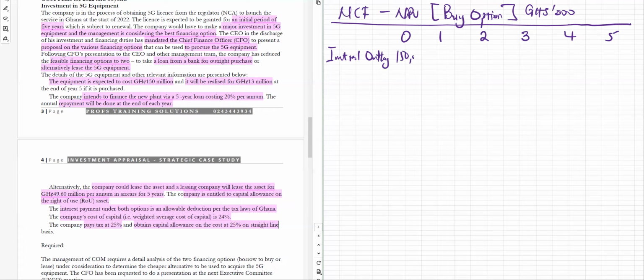We know it was 150,000. Because we are doing NPV, and the costs are mostly more than the savings, you put the savings in brackets to reduce the cost. Or equally, since this is an outflow, you can put it in brackets and then your savings will be positive, which is how it looks. Then during the period, I'll have tax savings on capital allowance, and we know this was 9,375 each year.